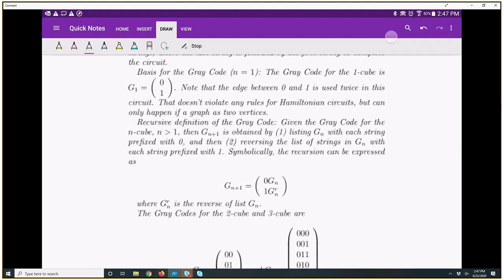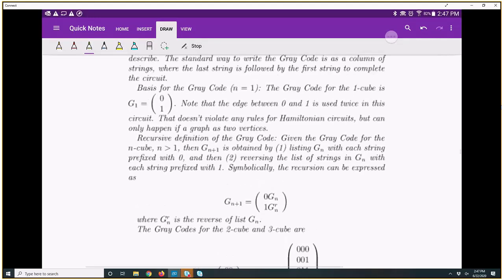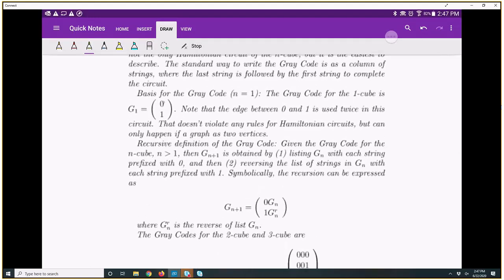So here you see that the Gray code for the 1-cube is just 0 and 1, the column where the strings are just 0 and 1. Note that the edge between 0 and 1 is used twice in this circuit. That doesn't violate any rules for Hamiltonian circuits, but can only happen if the graph has 2 vertices.